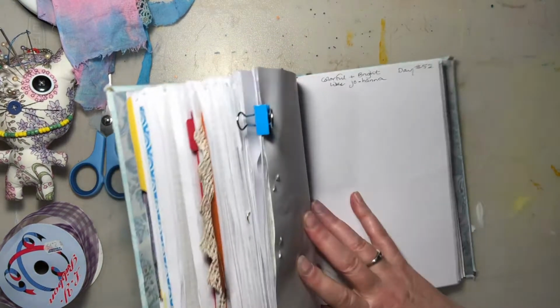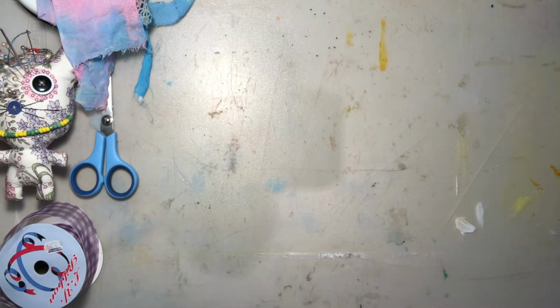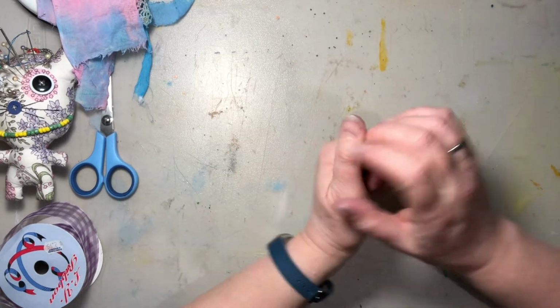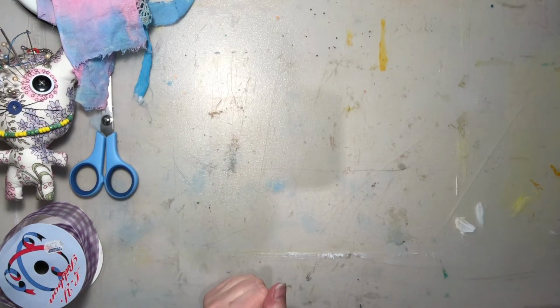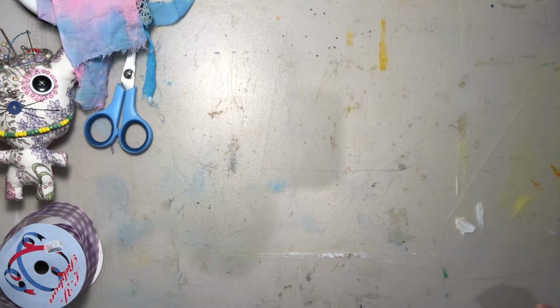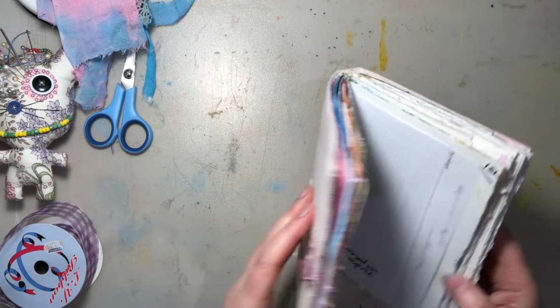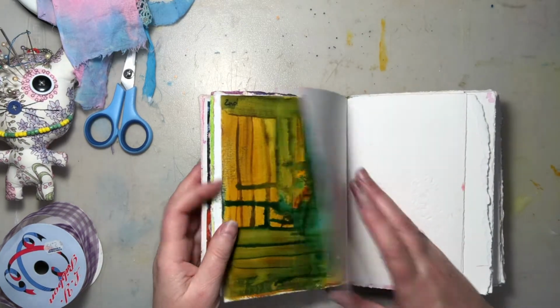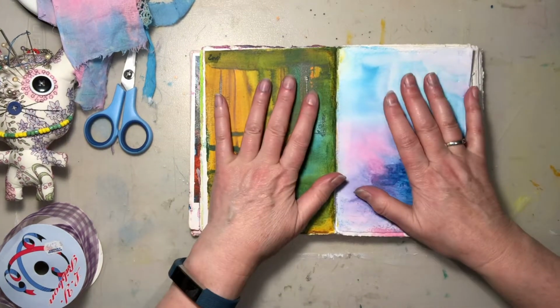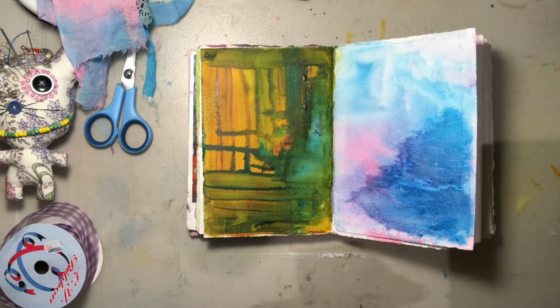So today it's colourful and bright like Johanna, and I will link the YouTube video of hers that I used in the bottom. She was making cute little bright journal cards in her journal. So I thought I would make a similar thing, and I had a little bit of a trial run.